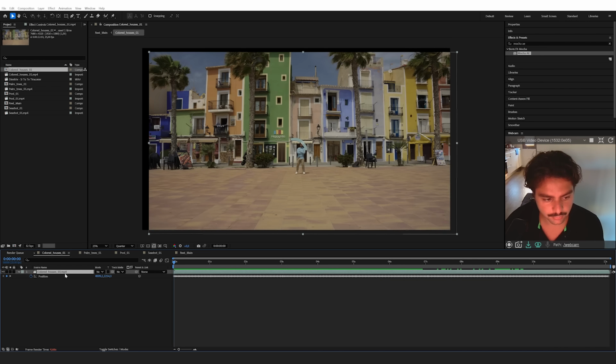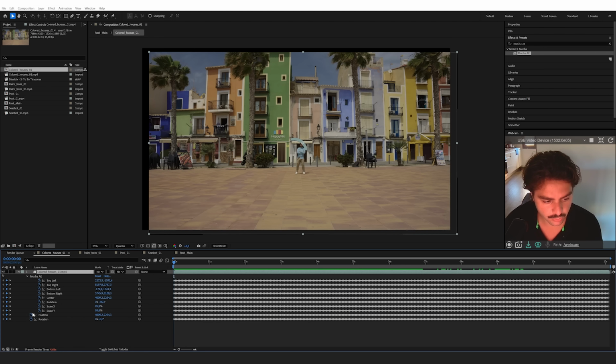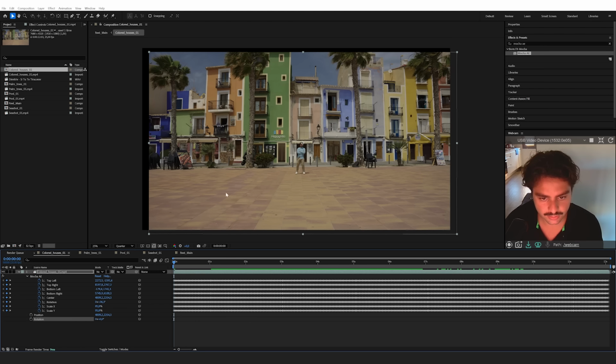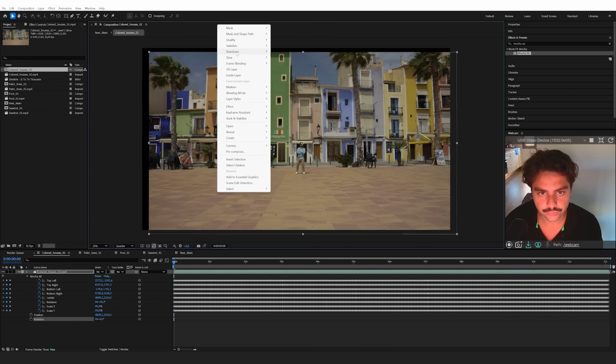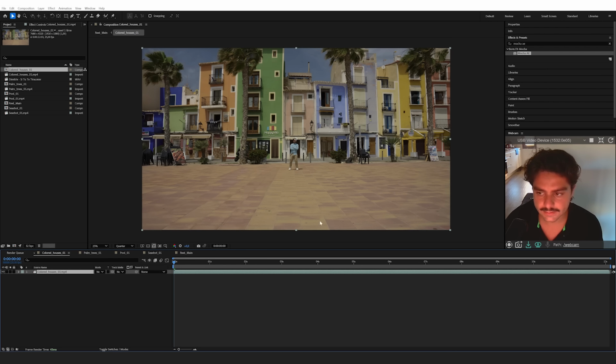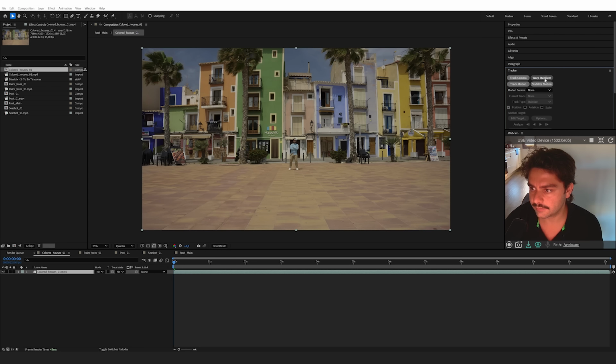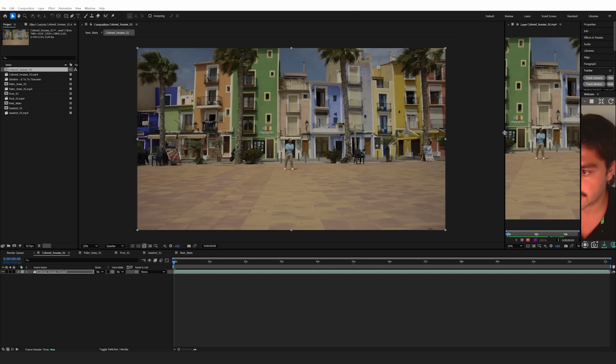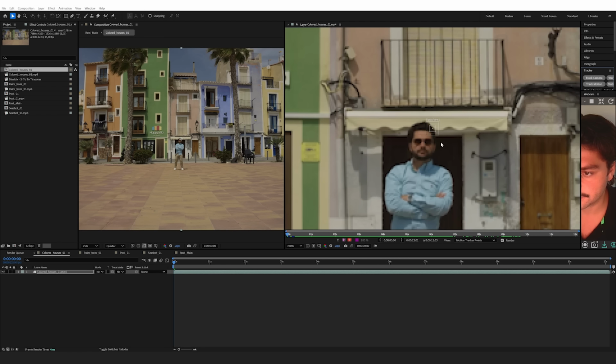Sometimes it might be that you're not perfectly centered. In that case, you can go back to your footage, press U on the keyboard, and remove the position and rotation. Right click and go for transform reset. And instead of using Mocha, you can delete this. We can try to use the tracker here and go for stabilize motion. That will open up a new layer right here. We can choose my face here.